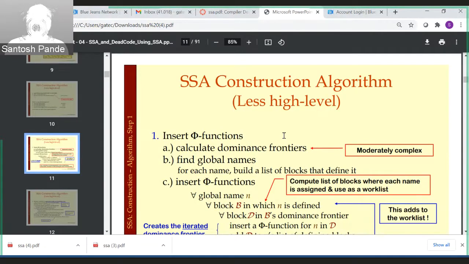The way it does the calculation of dominance frontiers is that it divides it into two steps. One is DF local, which is the local dominance frontier, which means that you go to the successor nodes of the basic block for which we are computing the dominance frontier. And we make sure that those are not dominated, under the definition of dominance frontier, not strictly dominated, to be more precise. And we include those in our local dominance frontiers.